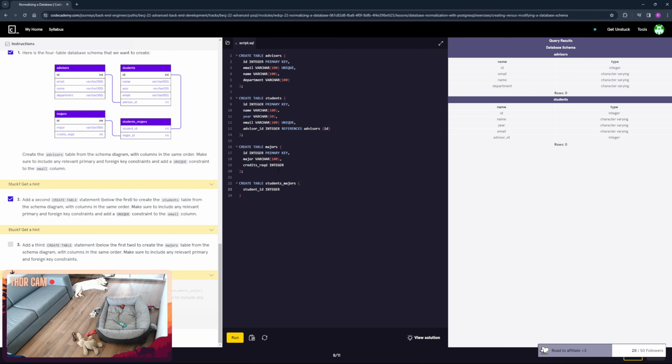And we also make it reference students ID, and major ID.